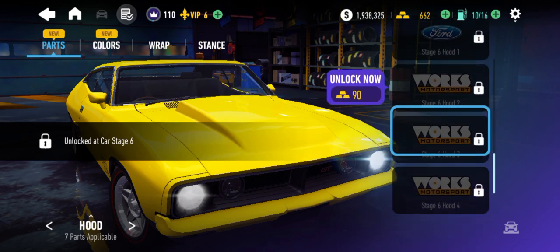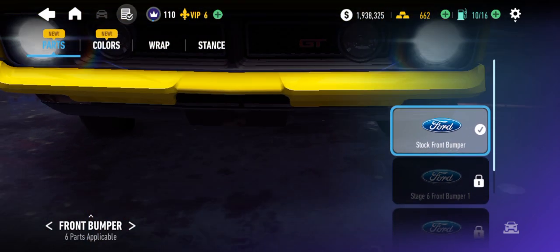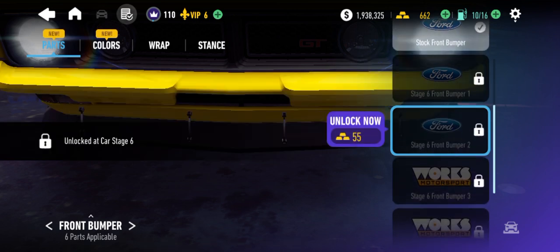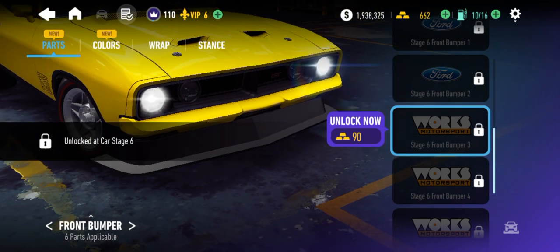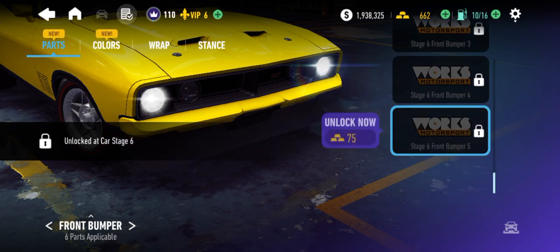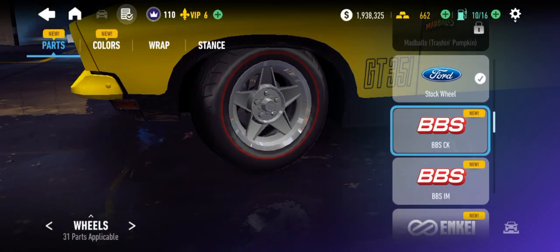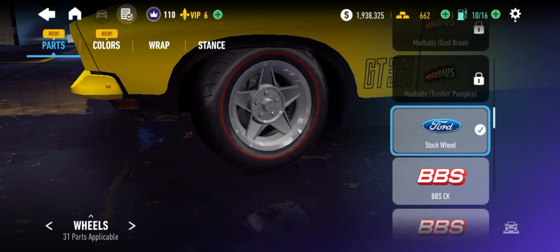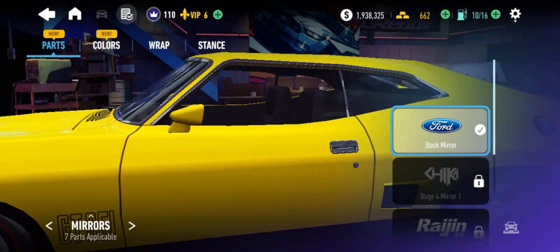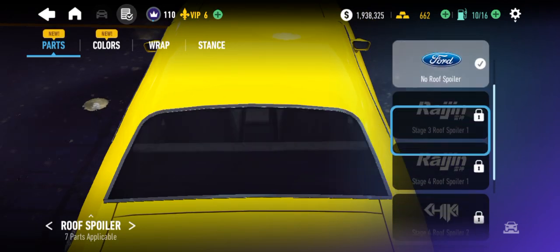Oh, you already know I'm finna do the Mad Max when I get the chance. And I think that's stage 5. Painted. Oh yeah, I hate those wraparound ones sometimes. That didn't look too bad, it's just, you know. Wheels. I'm definitely not going to be adding anything aftermarket here because none of that looks good. Not worry about mirrors right now. Roof scoop, hell no. Oh, roof spoilers.